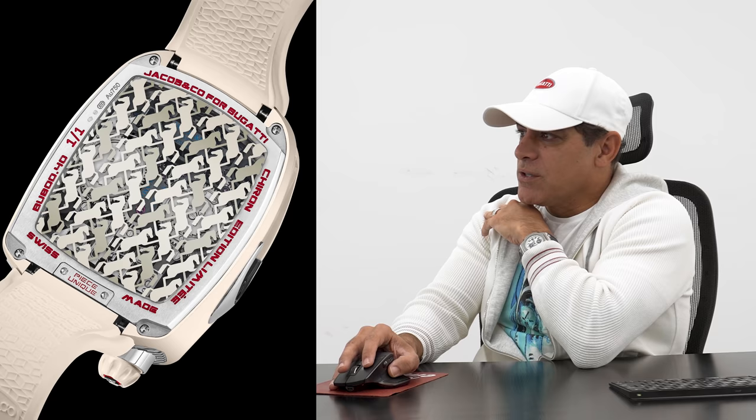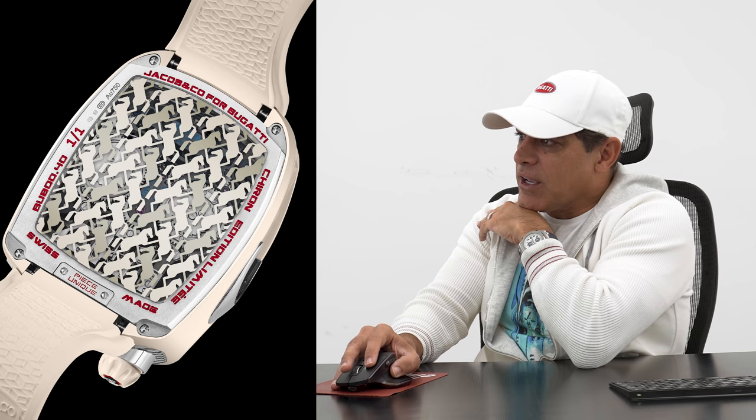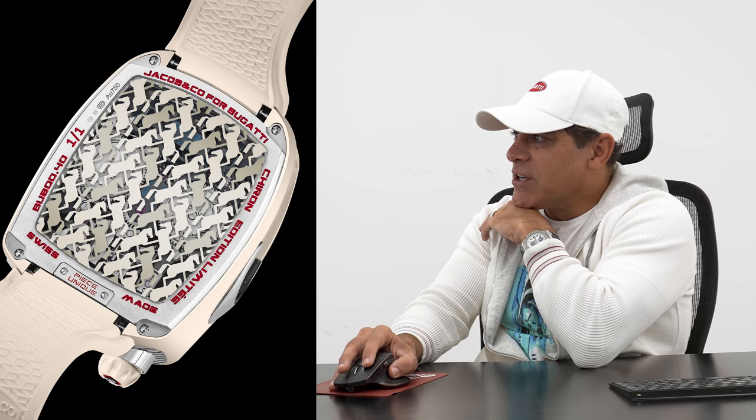On the back of the plate, they put horses on there. It's see-through, gorgeous, and a two-tone color. Of course, it's got the one-off-one badge. I just can't wait to see this watch. Again, it's a car. And you've got to see the side view — it's even more beautiful. This watch is going to be a real conversation piece everywhere I go, driving my Chiron.